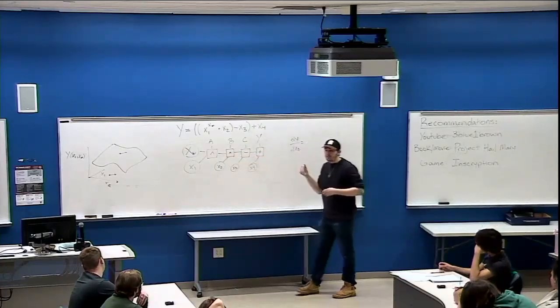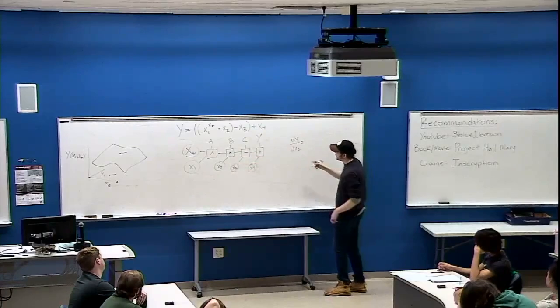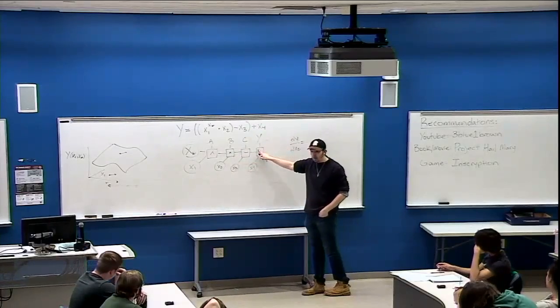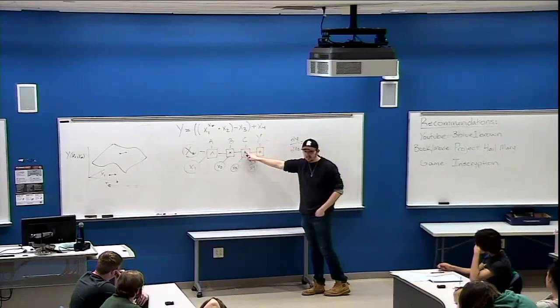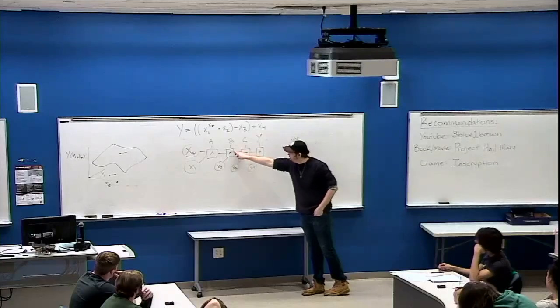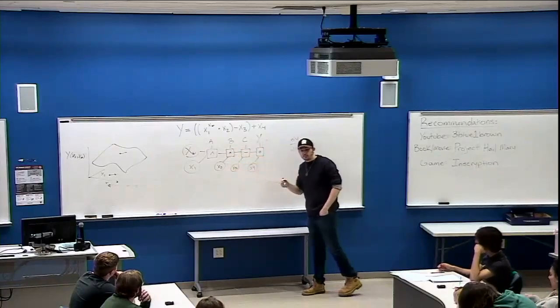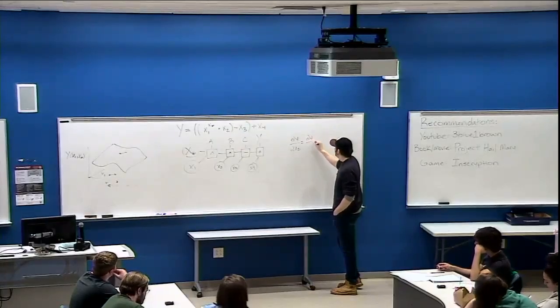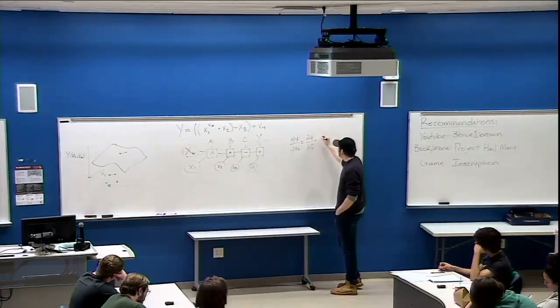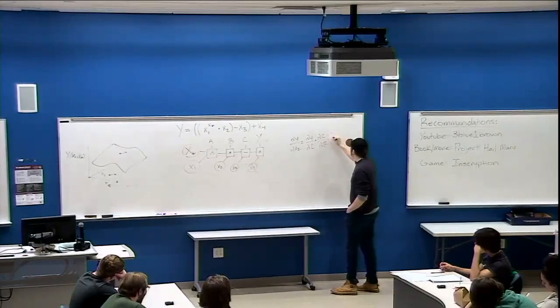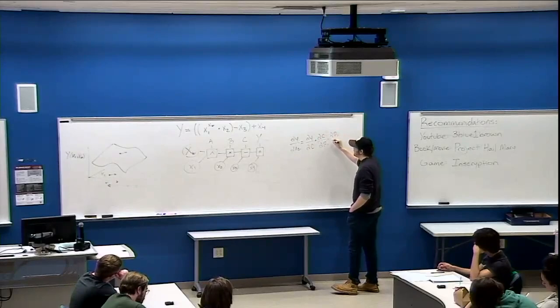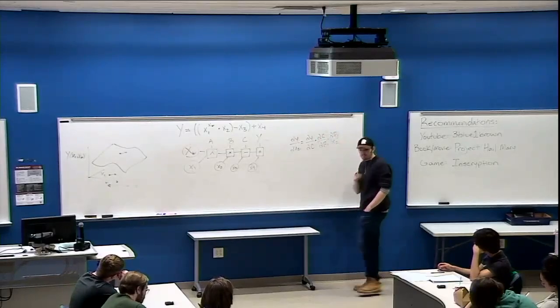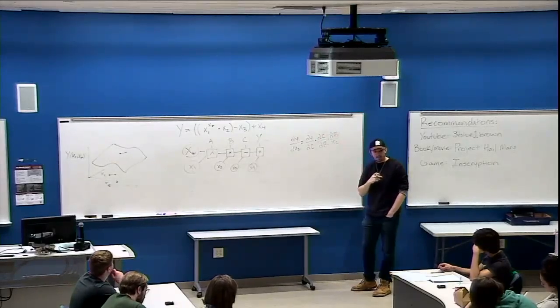Okay? And in fact, we can write down each one of these. So this partial derivative is going to be y with respect to c times c with respect to b, and b with respect to x2. Okay? So we can write each one of these down: y with respect to c times c with respect to b times b with respect to x2. Does that make sense?